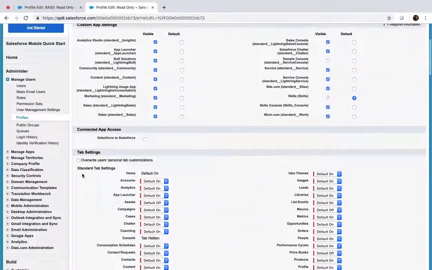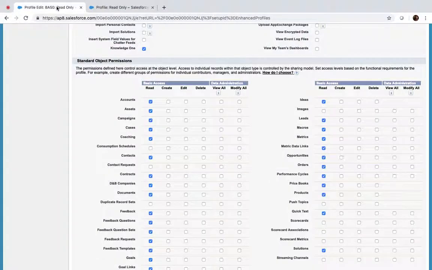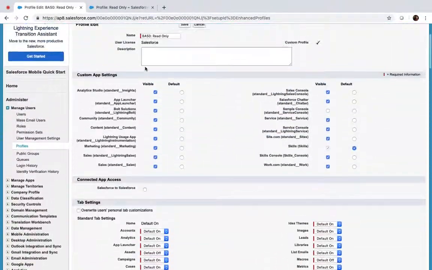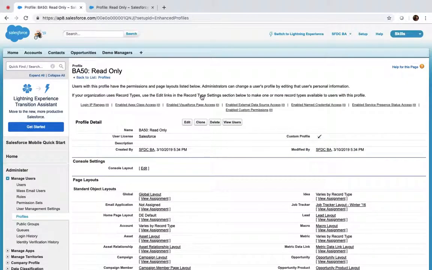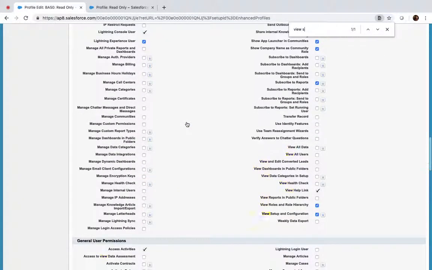You know the reason why they restricted us from modifying permissions within the standard profile. Let me say, if Salesforce allowed modifying anything in the standard profile, what if I, as the system administrator, went to the system administrator profile, edited it, and removed the view setup and configuration option?